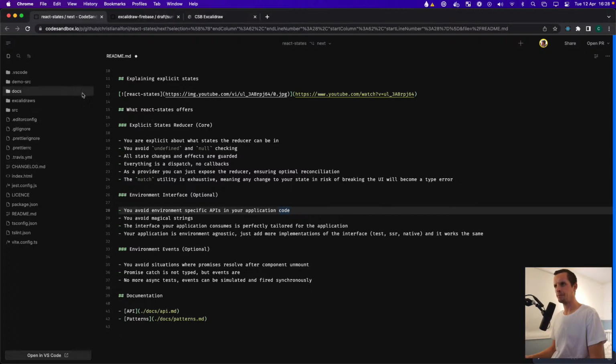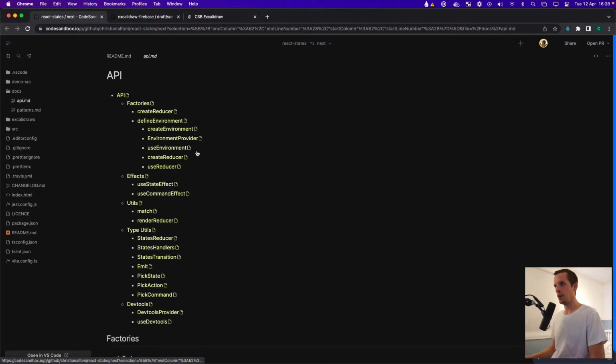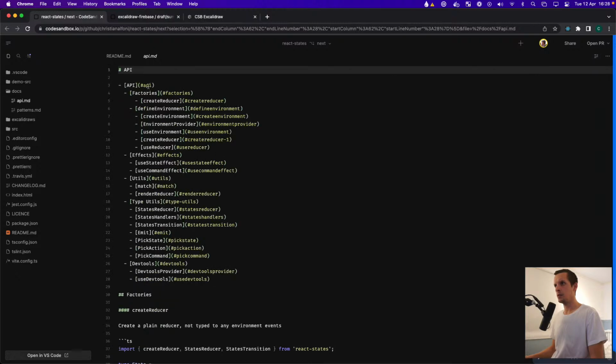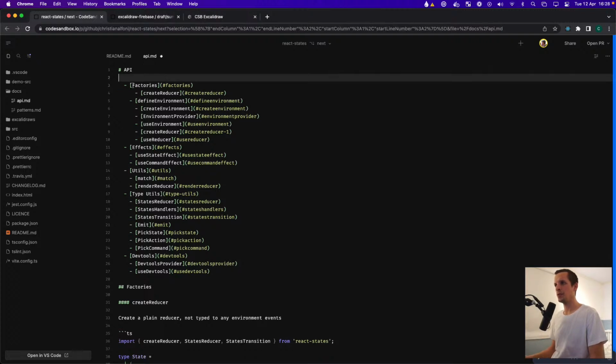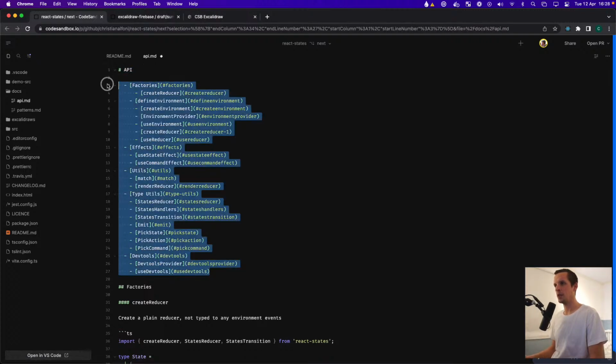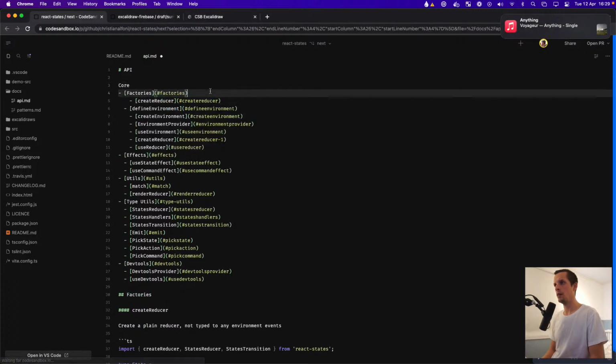And then if we go to the API, I don't quite like how this looks. I have this plugin that creates the table of contents automatically. I actually don't like it. What I want to do is say core. This is the core.